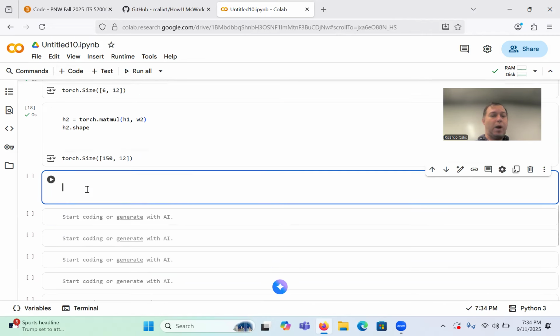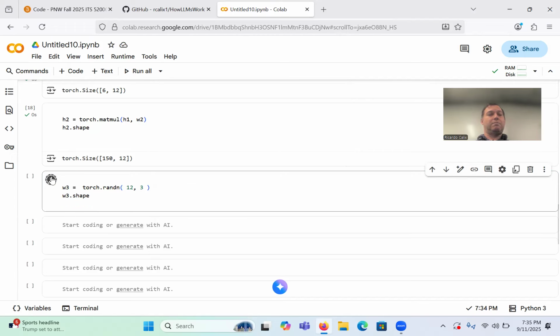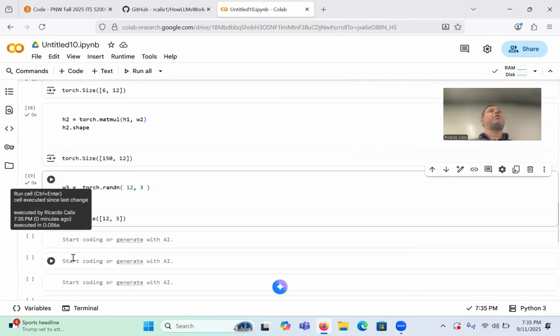Let's call this one W3. What's the dimension for this one? 12 comma 3, correct? Because there's going to be 3 classes. And I just defined that. And then, of course, that needs to match whatever my labeled data is. So in Iris, I have 3 classes. So then I do this matrix, that's W3, run it, there it is, 12, 3.